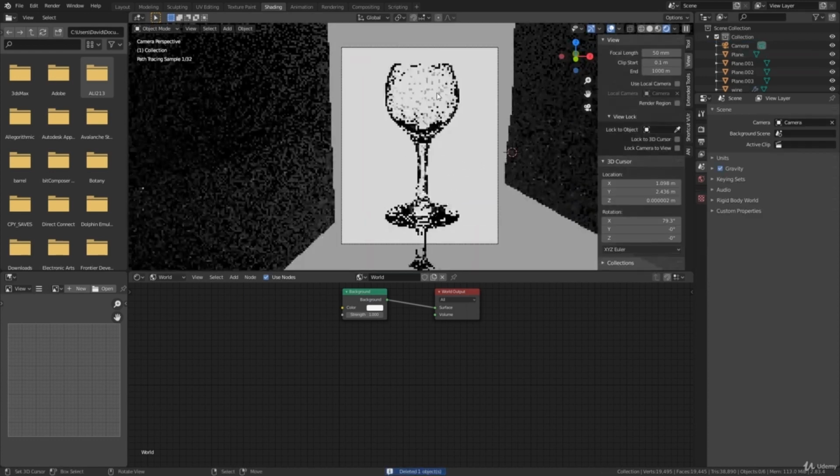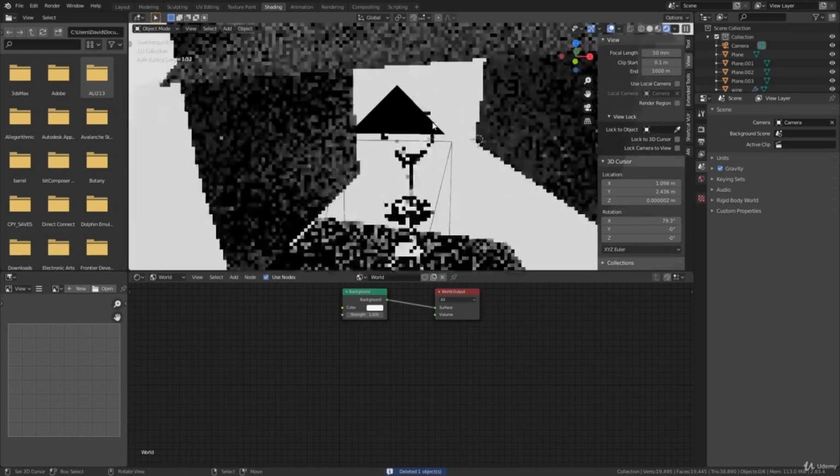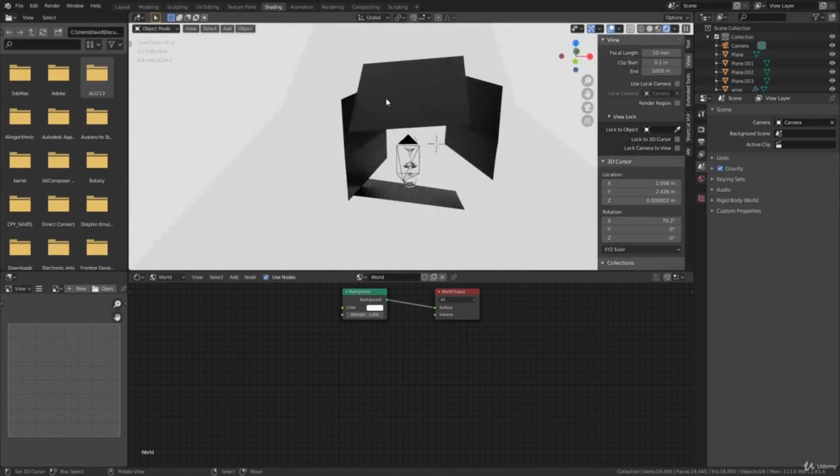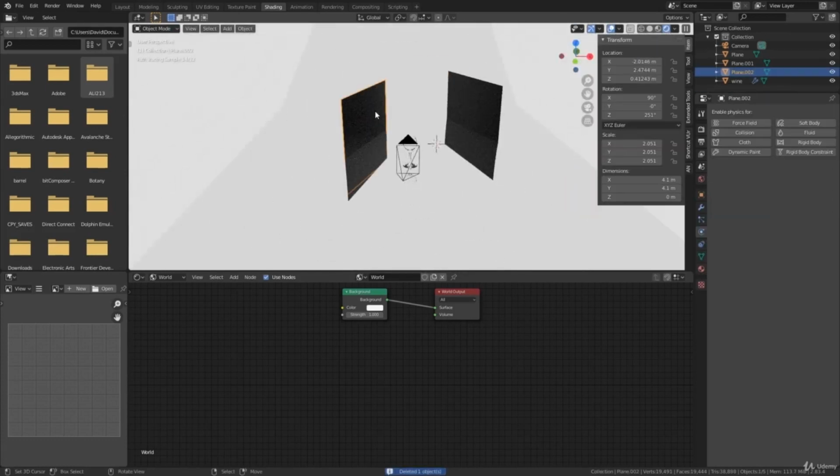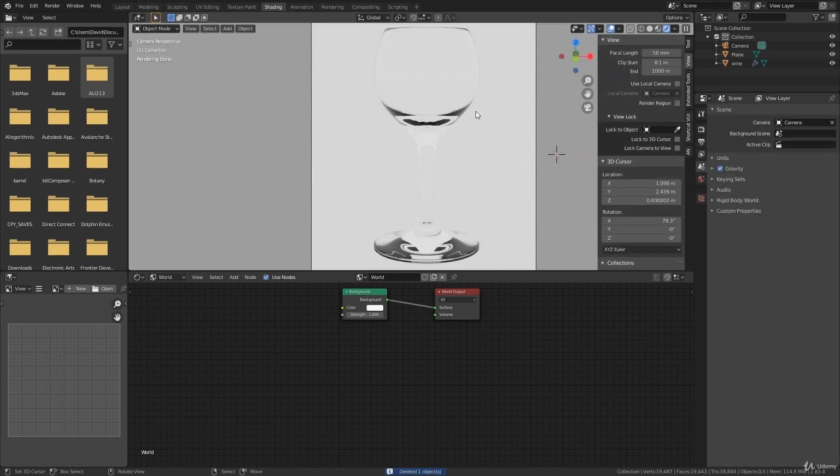It's not really necessary, to be honest, but we have these black cards, and those are very important, because let's delete them for a second. Look what we end up with. We just see almost nothing, right? So in rendering just pure glass, you really should try to get some contrast going. And as I already told you before, shadows are as important as light. So in this case, we need to create some shadows, or some black reflections.